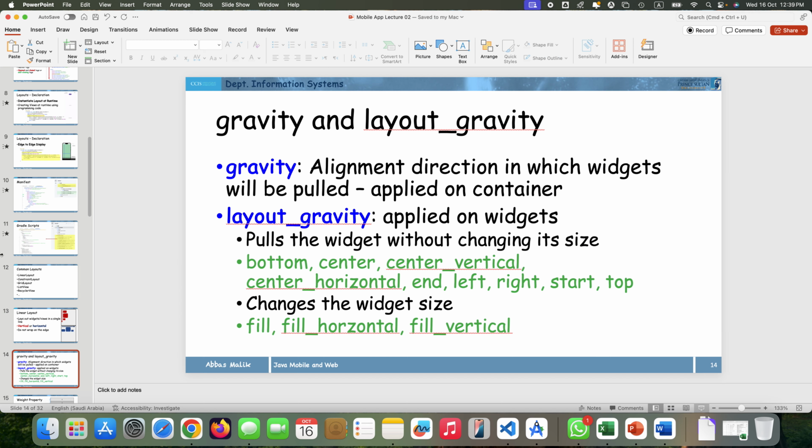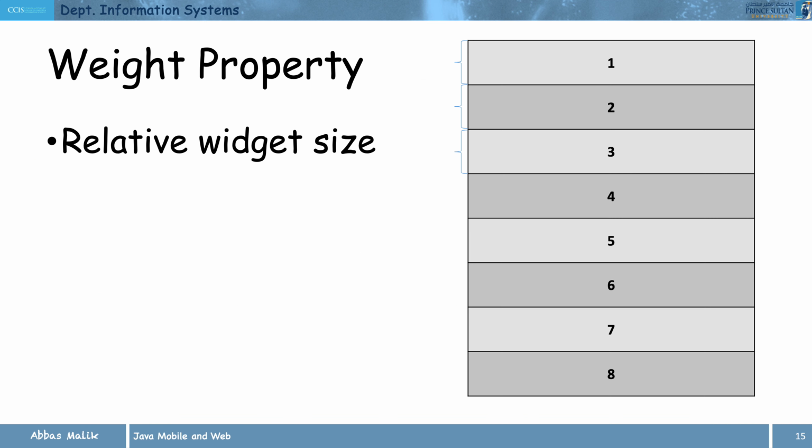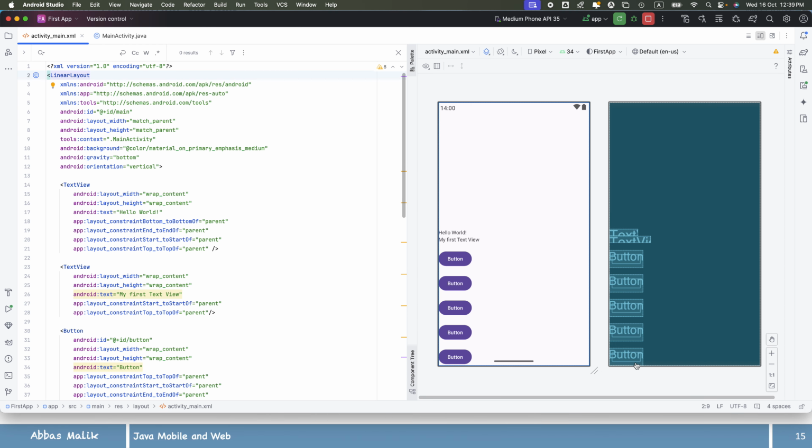Let's go back to the slides and see what else is there. So we talked about gravity and layout gravity. Then we have the weight property. By default, here we are saying wrap content.